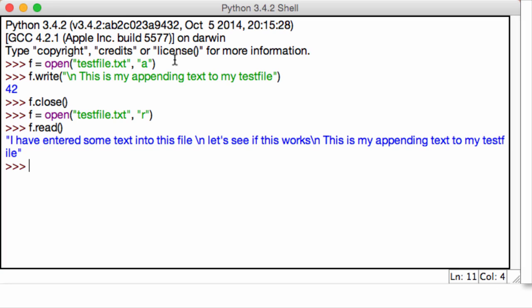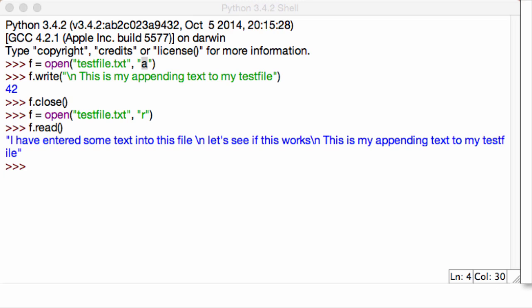To append, all you have to do is set the access method to an A instead of an R or a W. Now again, there are features like A+. One sec, let me take a look at my reference over here. There's A+, AB+, AB, stuff like that. Definitely take a look. I'll tell you a few over here. So A+ opens a file for both appending and reading.